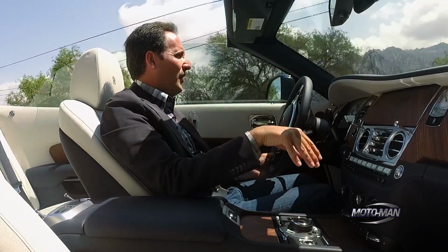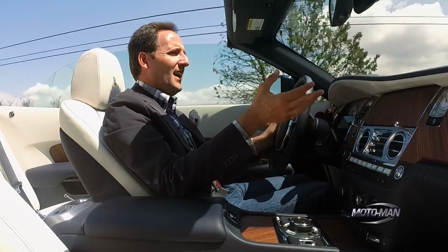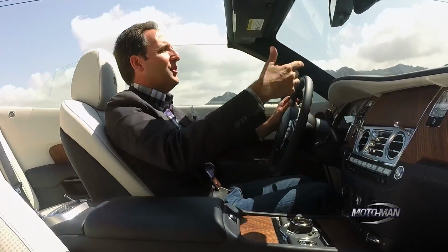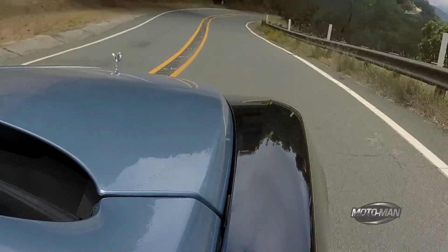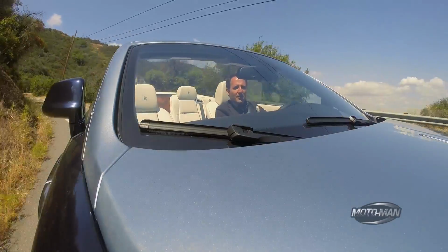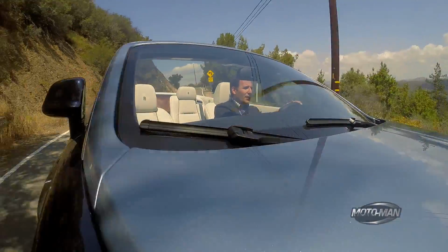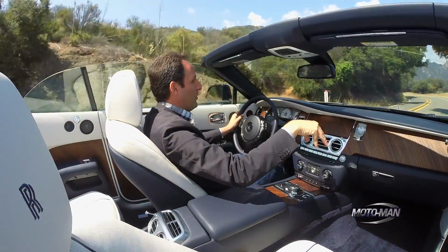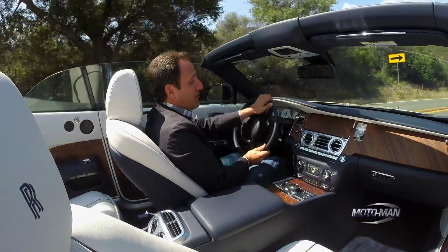Really what this thing is doing is connecting the mapping of the transmission to the GIS data and all of the data from the GPS system. So the car is trying to predict where you are going, and the logic is to get the prudent gear for wherever you are. In cases like this, where I've got tight roads, it's holding a lower gear. So when I come out of a turn like this and put my foot into it, it doesn't have to go hunt for a gear, which is one of the troubles of these 8 and 9-speed transmissions. In this case, it's an 8-speed. But combined with the air suspension, it's working in conjunction to get the composure of a 5,644-pound car.